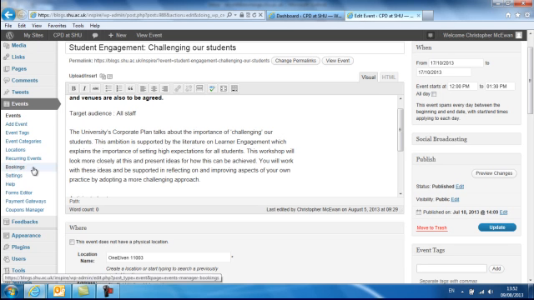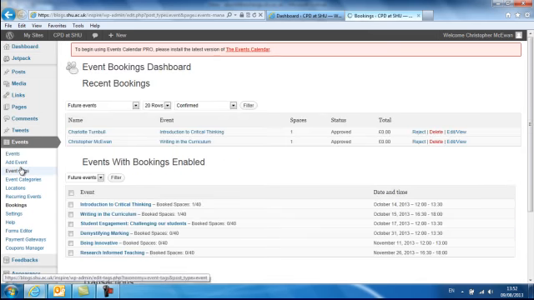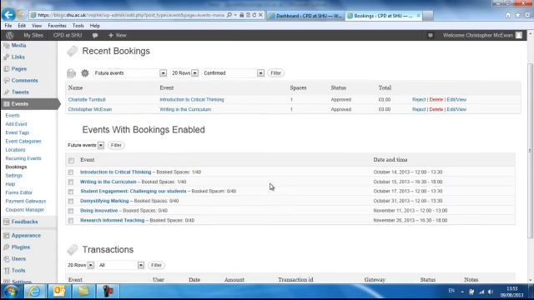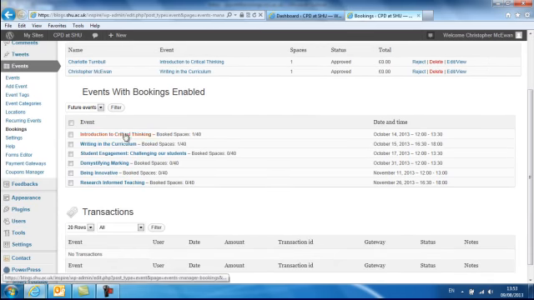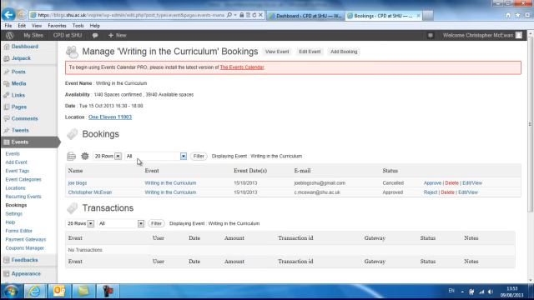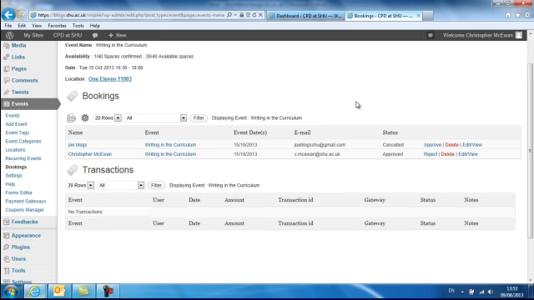To see who's booked onto events, if you go down to the bookings tab, you click that, and you'll see a list here of all the events. So if I click this event, and this is an event I created, as you can see there's 2 people who've joined this event, so I can see their email addresses, who's joined, and that's the same for each event, just by clicking on it.